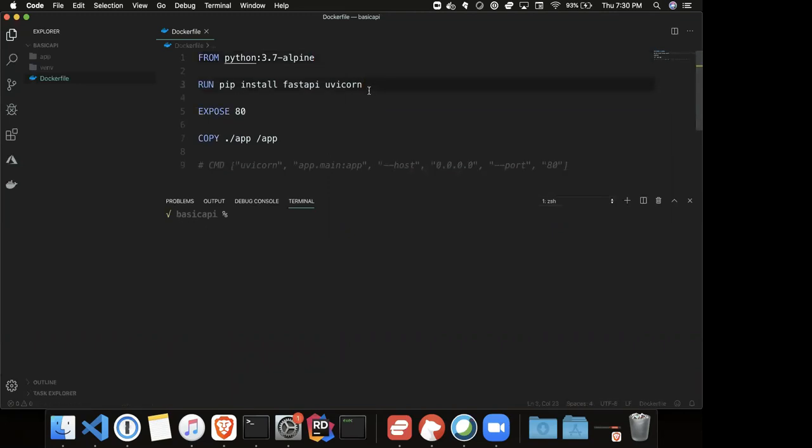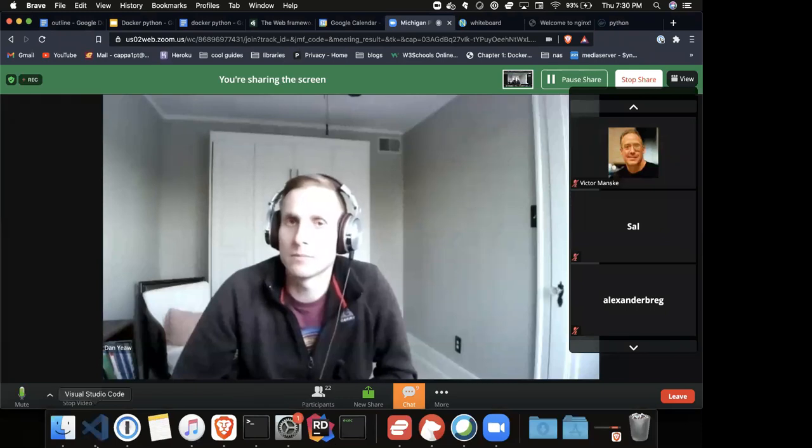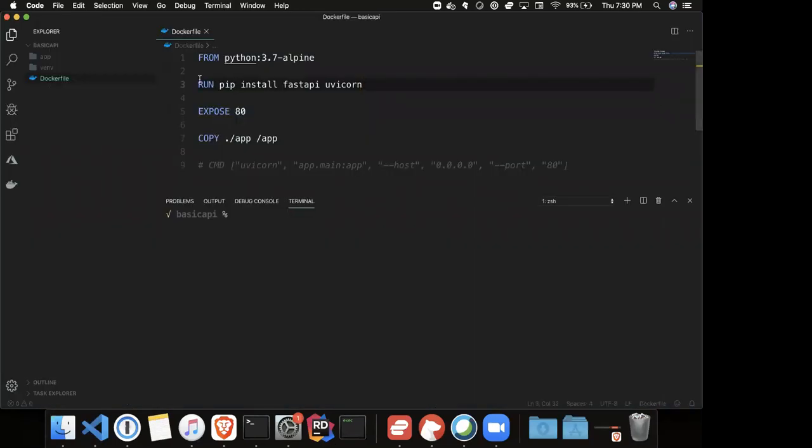So in theory, if you wanted to, you could do all of your development within a Docker container, and then every time you made a change, you would need to trigger some kind of rebuild of your container, which actually isn't too hard. There are tools where you can do that. So in this Dockerfile, I've run pip install fastapi uvicorn, which are the two dependencies I need for this particular container.